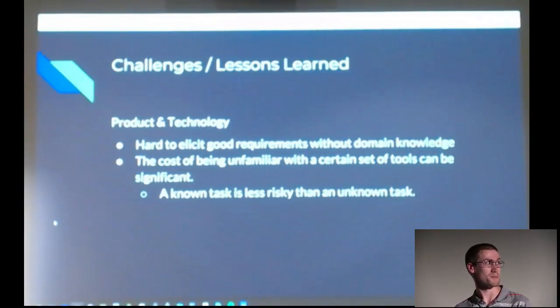And then the cost of being unfamiliar with a certain set of tools is very significant, again, with the open source implementation in phase 2. Sometimes taking the less risky path is better, even if it's more work or offers fewer features, because you're pretty confident that there's a set upper limit of how long things will take in that case.